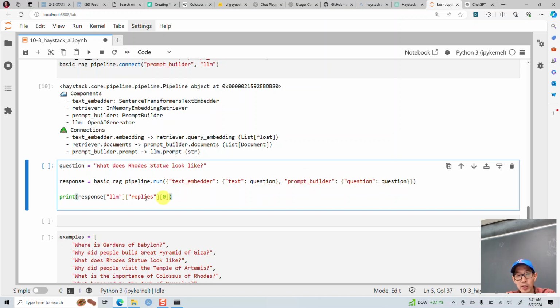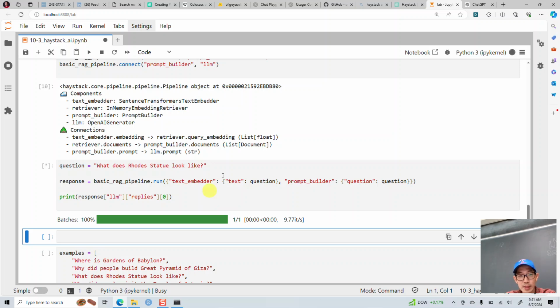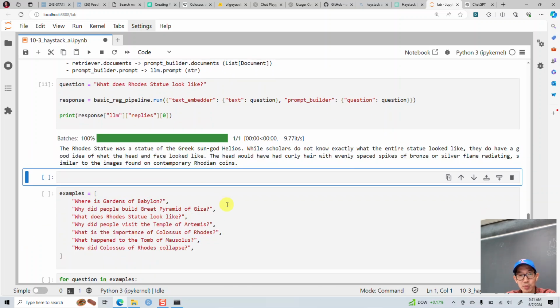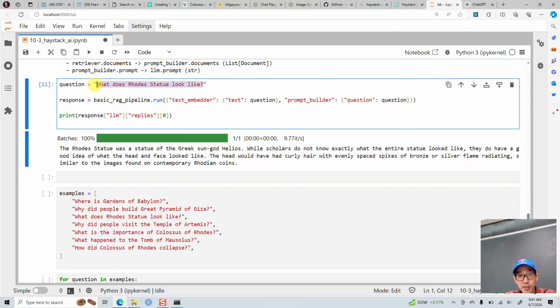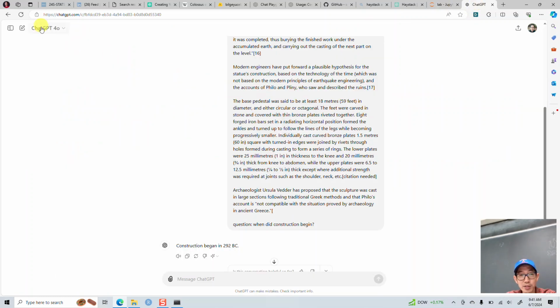When the LLM responds, we ask what the reply is. It goes to ChatGPT, and it says the Rhodes statue was the statue of, this is what we get here. Let's see how that compares.